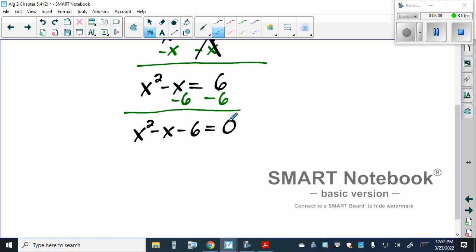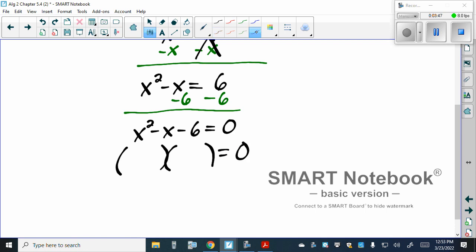Well, now the next thing we need to do is just solve this quadratic equation. Because there's not a term in front of x squared, we know that the expected solutions, if we do have real solutions, should be whole numbers. The only way that we'll get rational or fractional answers is if there's a term in front of x squared. So that means we could graph this and see what the solutions are. We can plug it into the graphing calculator and see where it crosses the x-axis to find the solutions. We can also factor this with our two sets of parentheses.